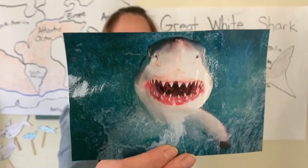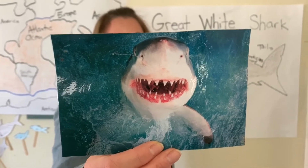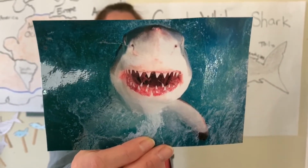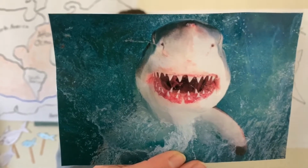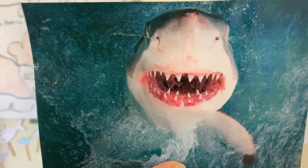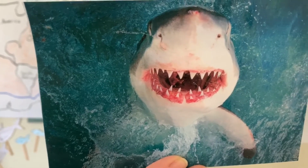Sharks have nostrils to smell for prey. They don't use their nostrils to breathe air, but use them just to smell for food. They have an exceptional sense of smell, which helps them smell their prey. That means they can smell really, really well. They can smell a little drop of blood in the water from very far away. That's how they can find their prey, can smell them.